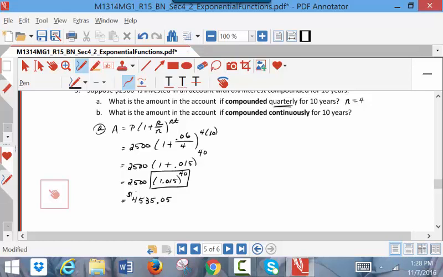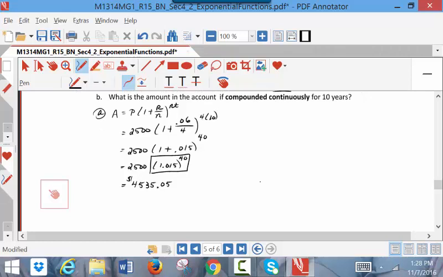So it didn't double, but it came pretty close to doubling. That's pretty good. You know, if you invested $50,000 and after 10 years you had $100,000, you wouldn't be too disappointed about that. Okay, so that would be the amount after 10 years invested at quarterly compounding interest. What is the total interest you earned? What did the bank have to give you since they took your money and held it tight for 10 years?